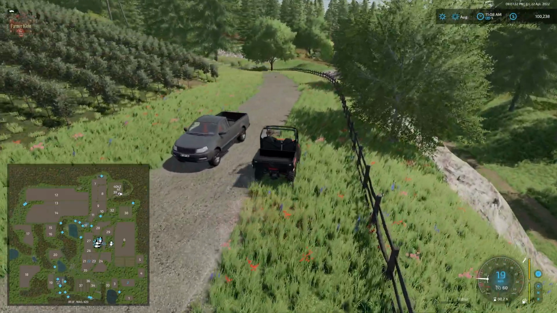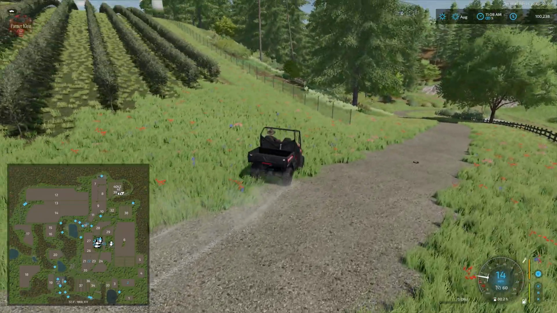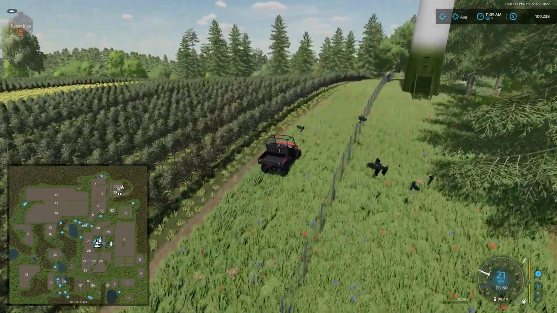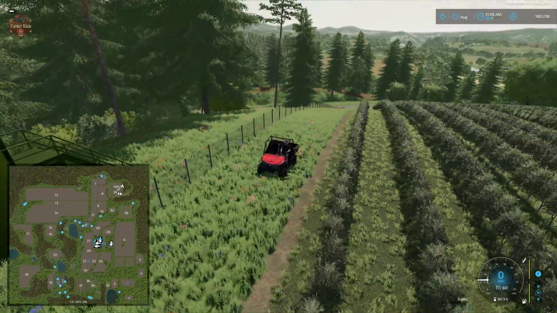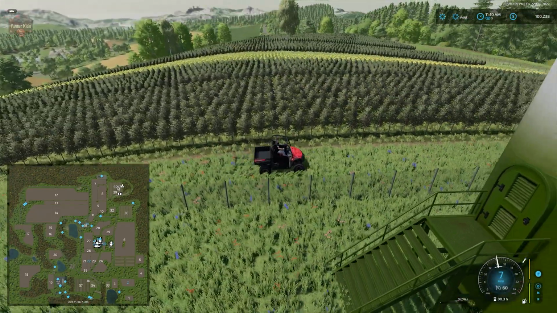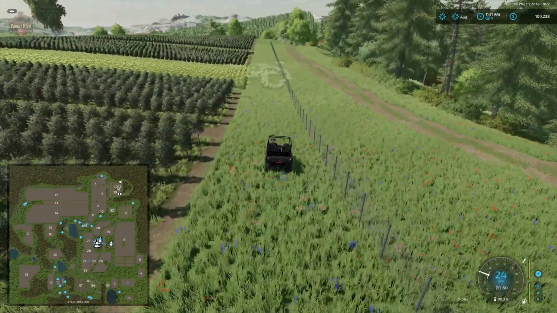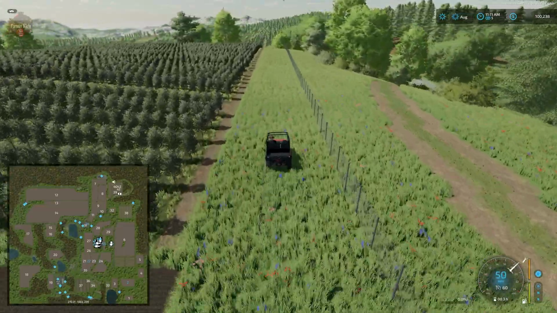So here we have our pickup truck. Go ahead and just drive up and over the hill here. And while we're up here, let's just spin around. Take a look across the map. We really haven't seen too many maps that are making use of grapes and olives from the start, now have we?